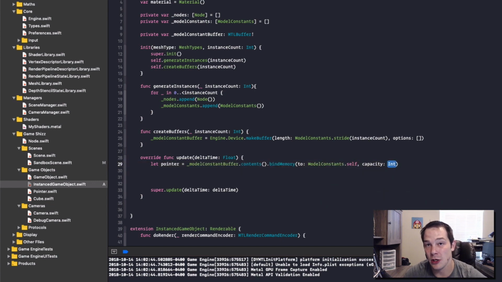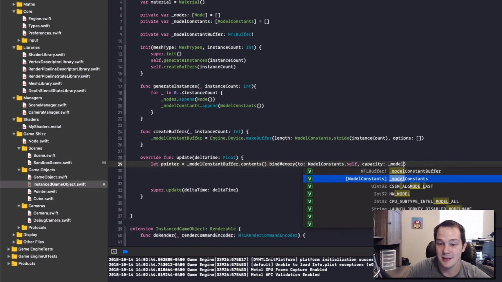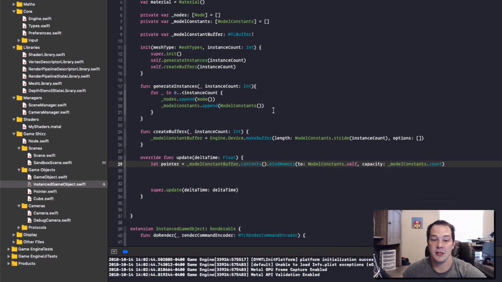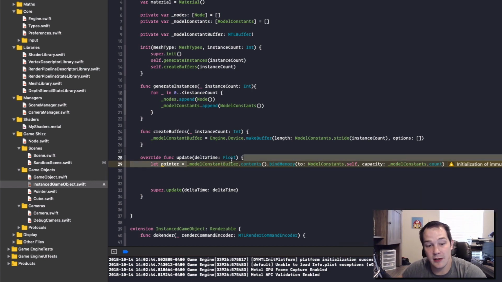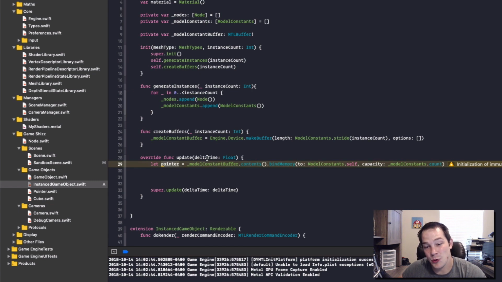Capacity, what's our capacity? Let's do modelConstants.count. So what we're doing here is literally grabbing the contents of our buffer and binding that to this pointer. This pointer is pointing at the first value in our buffer, and then it goes up to the end of our buffer.